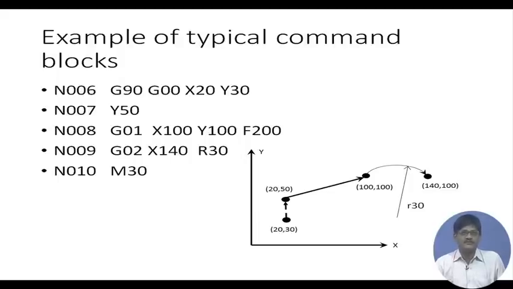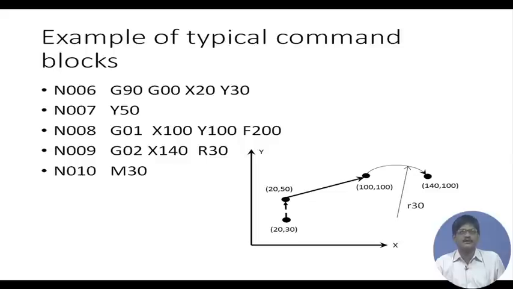So, it basically means move fast. G00 means rapid traverse to the target point. No velocity is mentioned because generally the machine moves at the highest possible velocity. So, move fast to the point x20, y30. After that, in the next command, we are supposed to move to the point y50. Why is x not mentioned? Because it is not changed. So, x remains the same, and we change the y coordinate to 50 from 30, which means we are now at the point 20, 50, and we have executed a vertical motion.